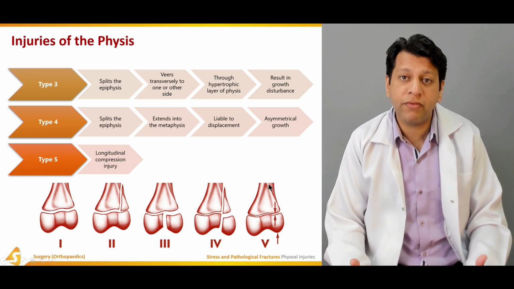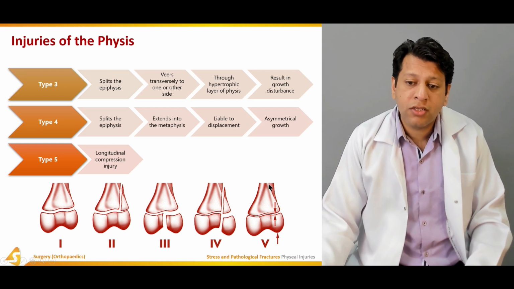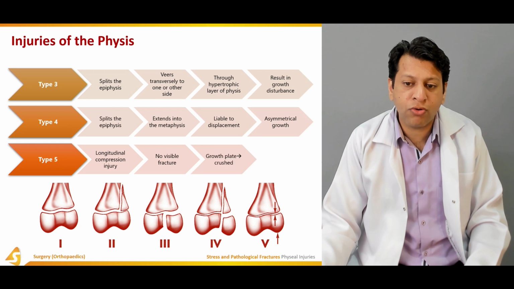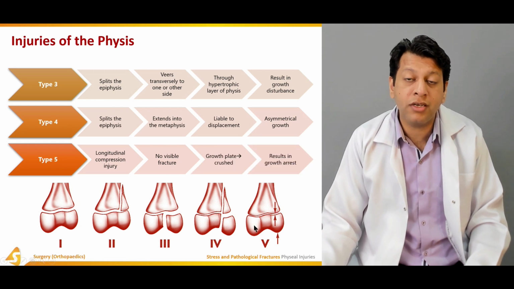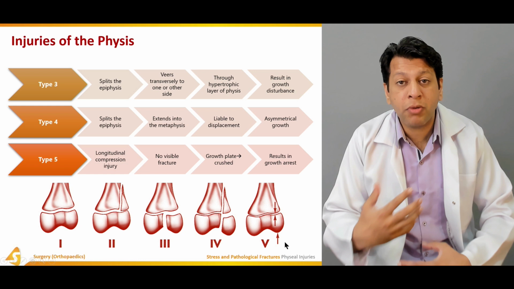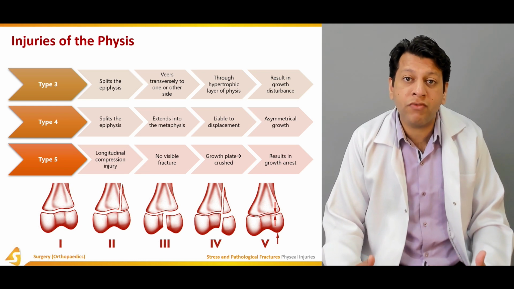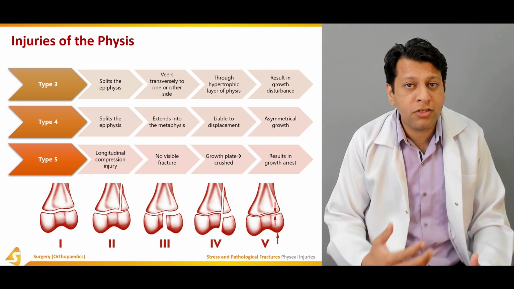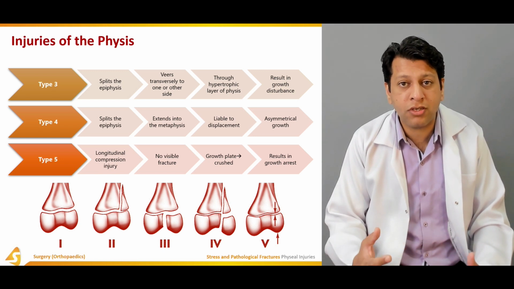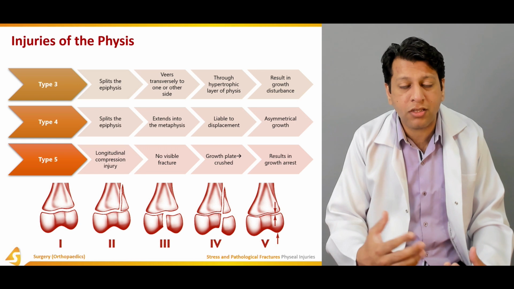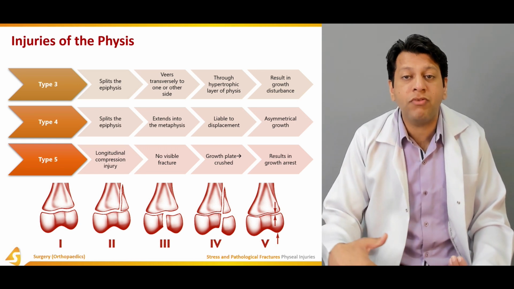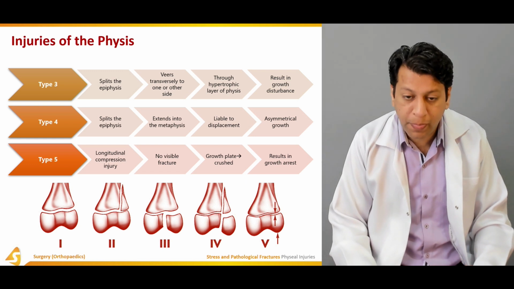How do we know that it was a type 5 injury? Because the growth plate was crushed, there will be no growth of this physeal region. The other physis will grow and later on deviate towards this side, and this is the reason that in retrospect, when we review Salter-Harris type 5 injuries, they usually present with angulation later on. There's a crushing of the physis, there's no regeneration, and the other physis which is normal causes the deviation or angulation of the joint.